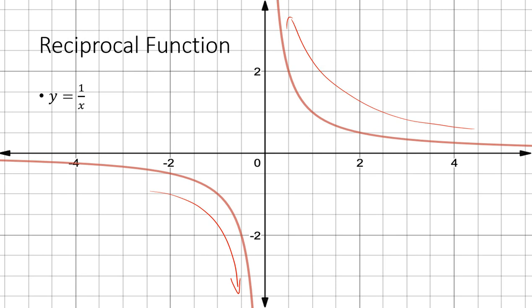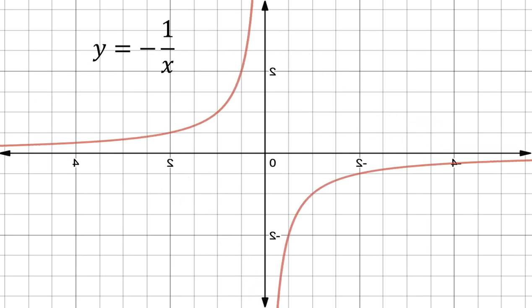And they kind of stay in their own quadrants. So if you don't have any type of shifting, one of the branches, as they're called, is going to stay in the first quadrant and one of the branches stays in the third quadrant. Okay, so they stay in there and they don't cross over. You see they don't cross the x-axis anywhere and they don't cross the y-axis anywhere. Okay, they don't touch to cross it. These are called asymptotes that they run into, which we'll discuss more in this whole section and chapter. Okay, so this is the reciprocal function.